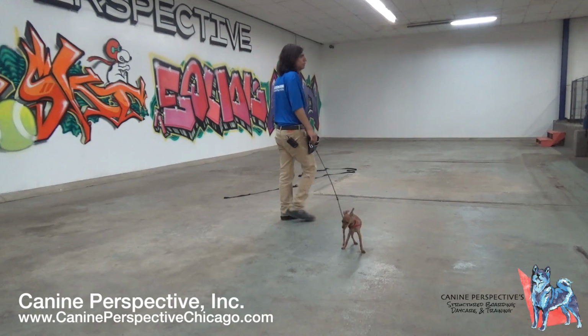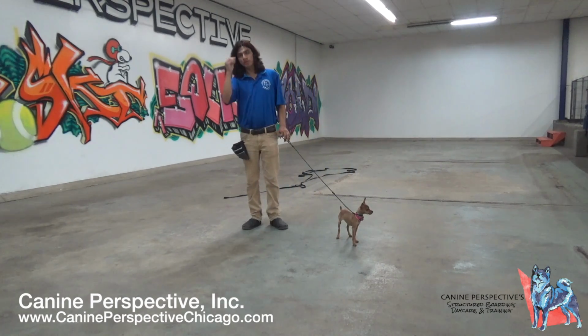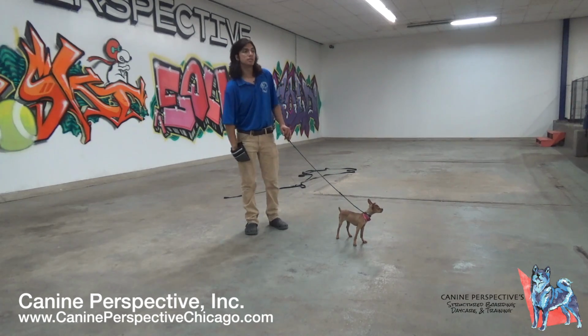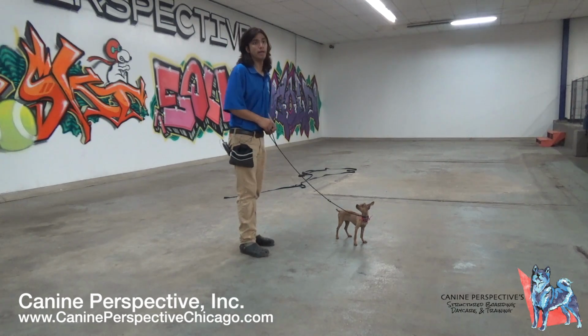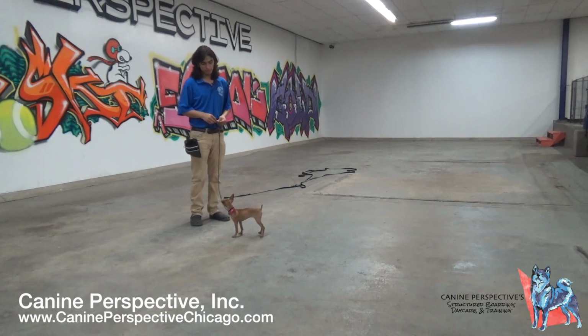So it's a little bit of work needing to be done, but again, this is positive only, so there's no way to actually correct her for moving, just using treats and food. The most we can do is, if she gets up, put her back into the sit with the food lure. So here, we'll do one more.